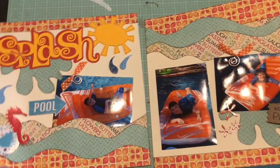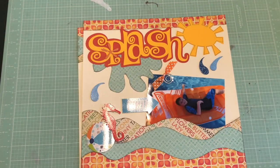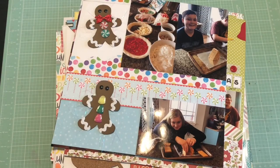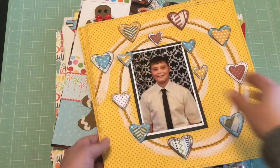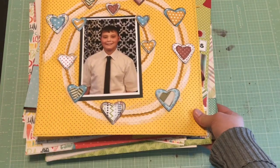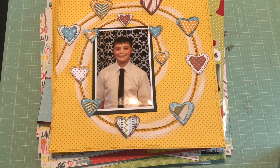So that is it, guys, for all of my layouts so far for the month of April. I'm really really happy with everything that I ended up creating. I think I've been pretty productive — I've been trying to scrapbook as much as I can during my free time and really trying to get in my room a whole lot more and create. I know I'm not able to do a lot of process videos for you, but I'm hoping you guys will enjoy just watching me share my layouts. So until next time, I will be back to share some more. Thanks so much for stopping by and I hope this has inspired you to start making some more time for yourself and getting some scrapbooking done. Bye guys!